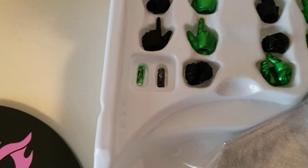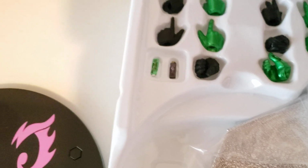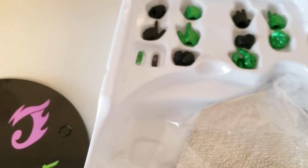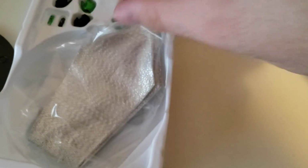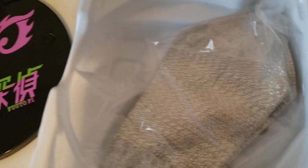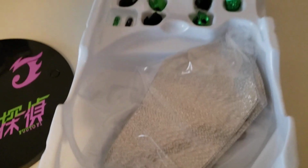you get two Gaia memories, both Cyclone and Joker. Both of these look amazing, and I will probably put them in at the end of the video where I do size comparisons, and I will show you how to insert them into the driver. Just right now, as I do not want to lose them. And you actually get a special cape that you can articulate. Again, I did photos, and I tested it so it would actually flow in the wind like in the anime or the show. So yeah, that's pretty much it. I'll show you how to insert the Gaia memories, and then we will be right back.